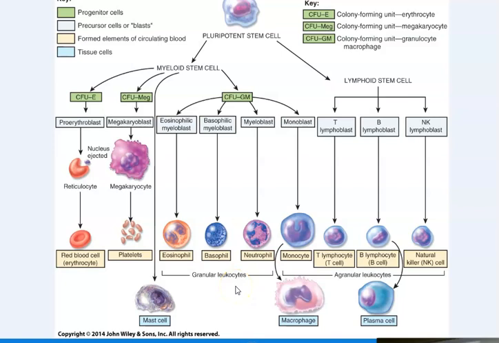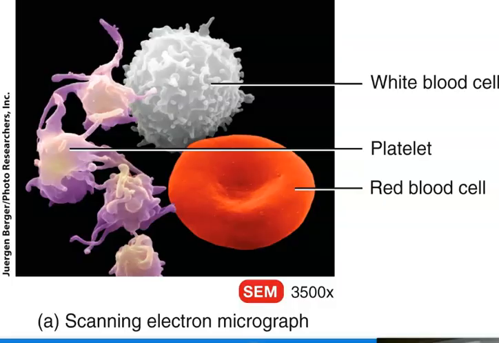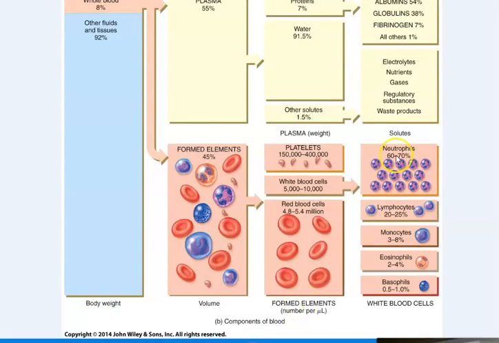So our leukocytes or white blood cells, first of all, we're going to have what are known as granular leukocytes, because they contain granules in the cytoplasm. And the following types would include here. So I'm going to go back to this picture where we can kind of scroll through them here. All right. First of all, we have neutrophils right here. Next up, we have eosinophils, which is this one down here. We're going to come back and talk about these later. And finally, we have basophils right here.